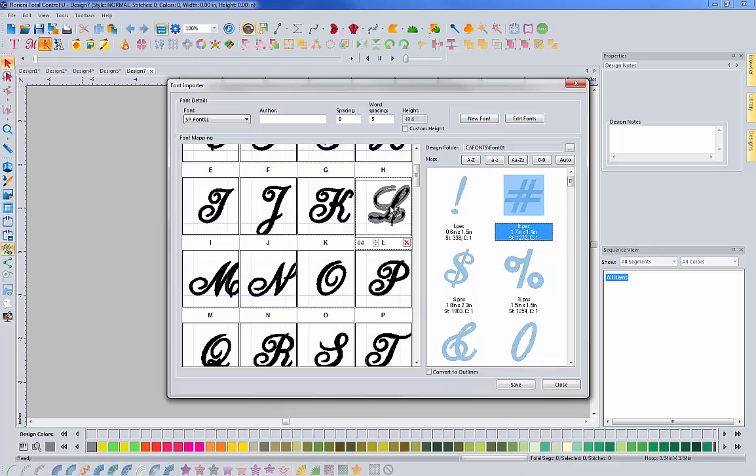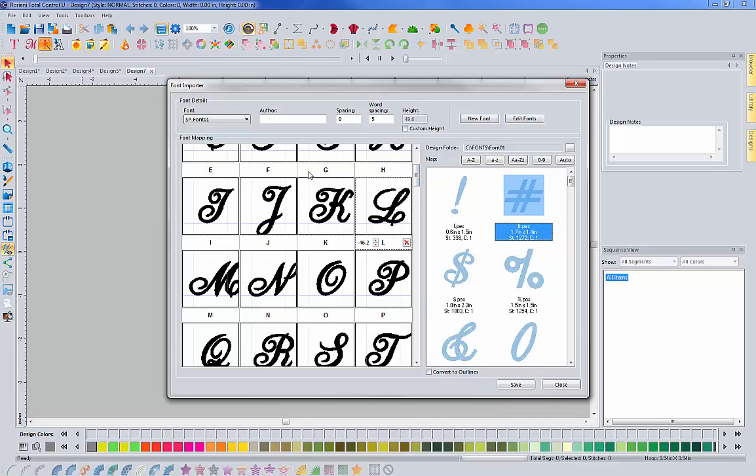Letter L, so I'm not going to worry too much about these, just want to show you how you do it. And you can nudge these a little bit by using these arrows right here. It nudges it up or down just a very little bit, or you can even delete the letter. So you have a lot of different options here.